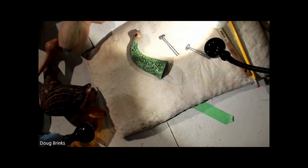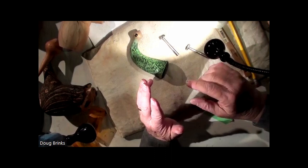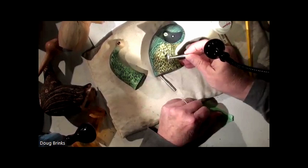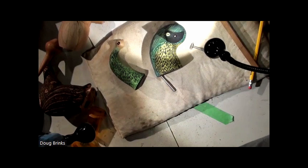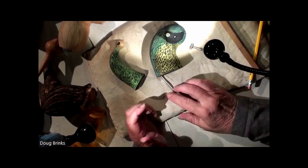I'm not going to use them today, but I do texture with those. I love them because they clean cut. To clean up some of the debris off of these, even this was cut with the round, okay, and you can see it kind of fits in these grooves. This doesn't cut quite as clean. There's kind of a bristle brush that goes on a Dremel tool. I don't even think I have one here. But that cleans it up. It takes off that little bit of fuzz that you're going to get off of these. And it's fun. It's a great way to texture.